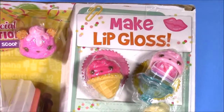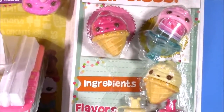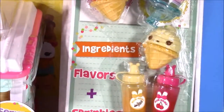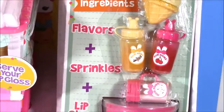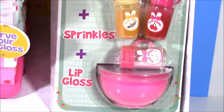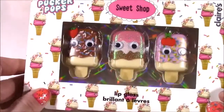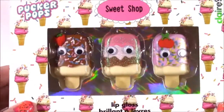Making this lip gloss looks super simple. Look, we get these three empty little ice cream containers. Those are amazing. We get some flavoring, and we even get, you have got to be joking, we get little sprinkles. And stay tuned, because after we make our own lip gloss, we are going to be looking at some more ice cream flavored lip glosses.